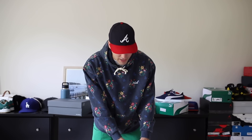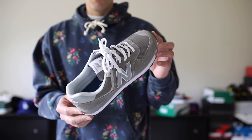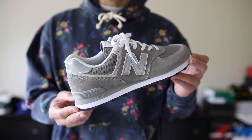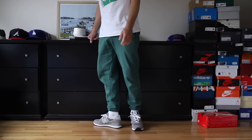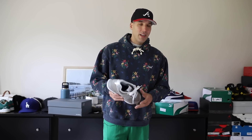And then the classic gray is a must. I just got a pair of these not long ago. Look how gritty the gray is on this classic 574 — it's different than the standard gray New Balance, more rugged, with a little bit more of a streetwear feel. Honestly, if I'm rocking this shoe, I'm thinking about rocking it in a streetwear way, not exactly the cardigan and slim-fit pant way that you see a lot of people wearing it. Make it a little bit more rugged and you'll enjoy it better.